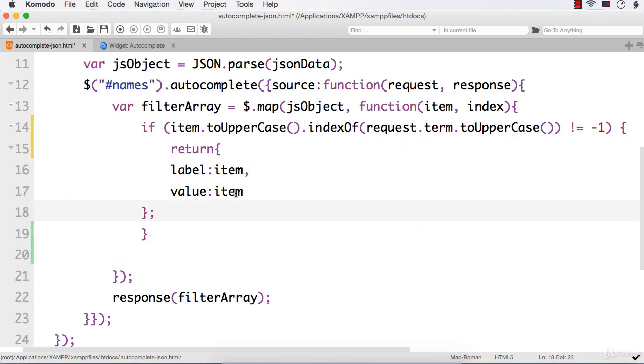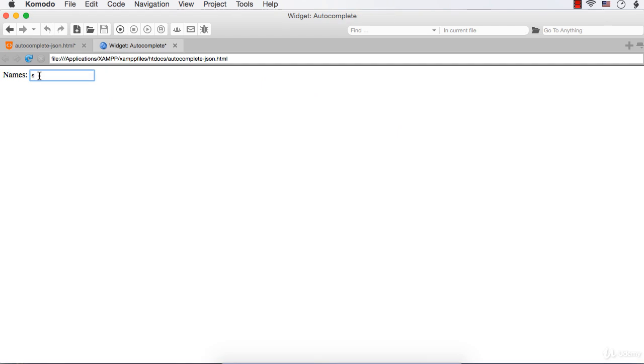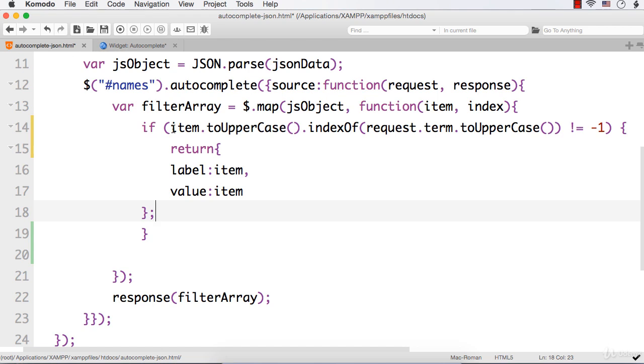Hope it is clear. In the previous case, we were getting all the four items without filtering. So to do the filtering, I am checking whether this item contains the request term. If it is there, this will not return -1. That is, if this character is not present in the item, this will return -1. So if it is not equal to -1, it means it is present somewhere. It might not be at the beginning. If we want it to be at the beginning, then we can specify equal to 0. Here I want to display the items if the entered character is somewhere within the string. So if we specify like this, what will happen?